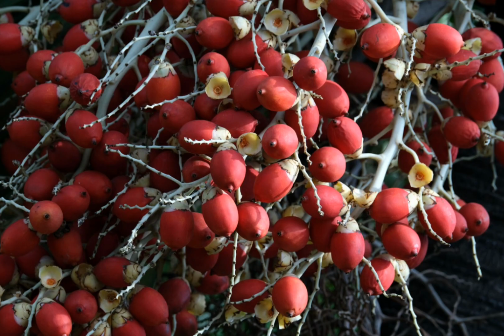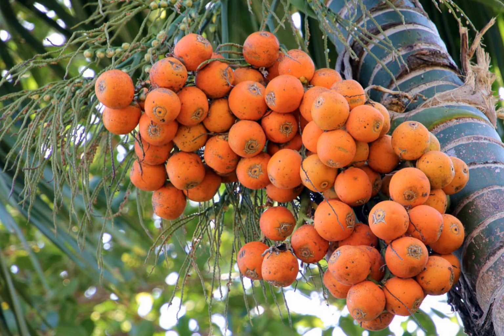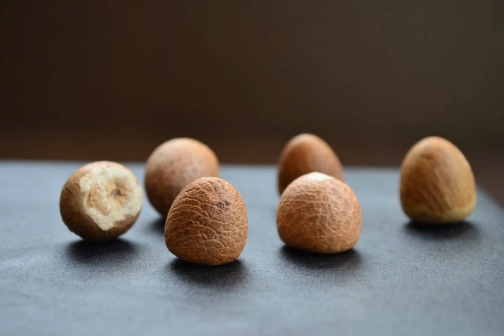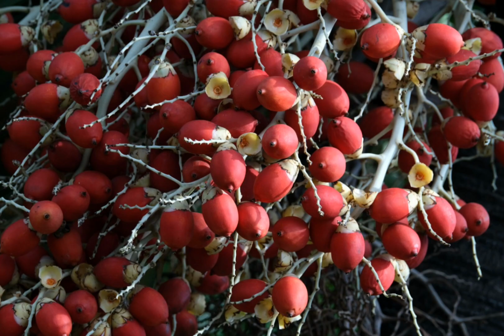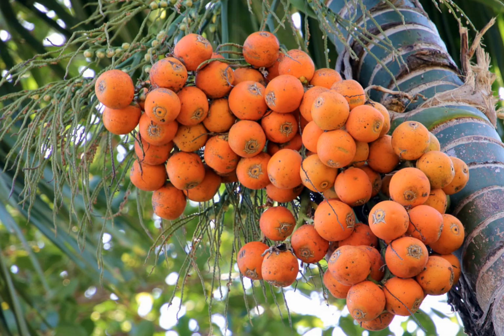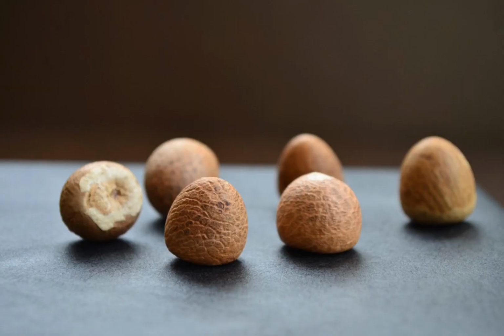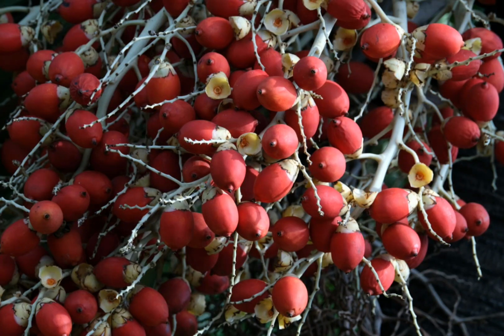This palm is commonly called the betel tree because of its fruit, the areca nut, which is often chewed along with the betel leaf. Don't confuse it with the betel leaf, which is a leaf from a vine, a climber-like plant of the genus Piper, and Piper betel is the main species. Generally the betel nut is chewed with the betel leaf and slaked lime, for their stimulant and narcotic effects.